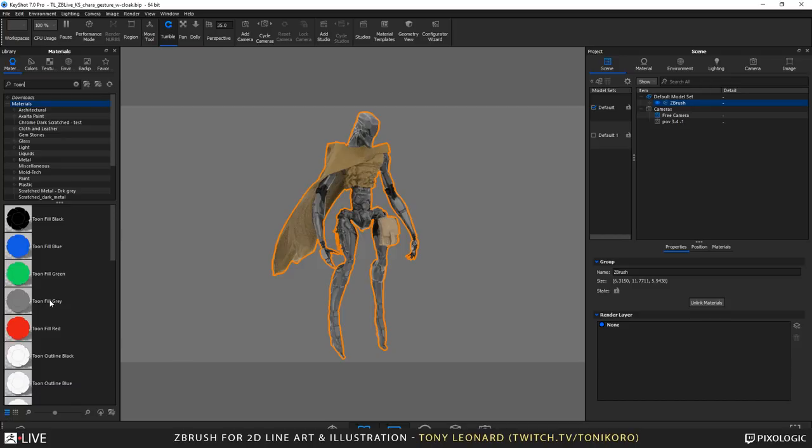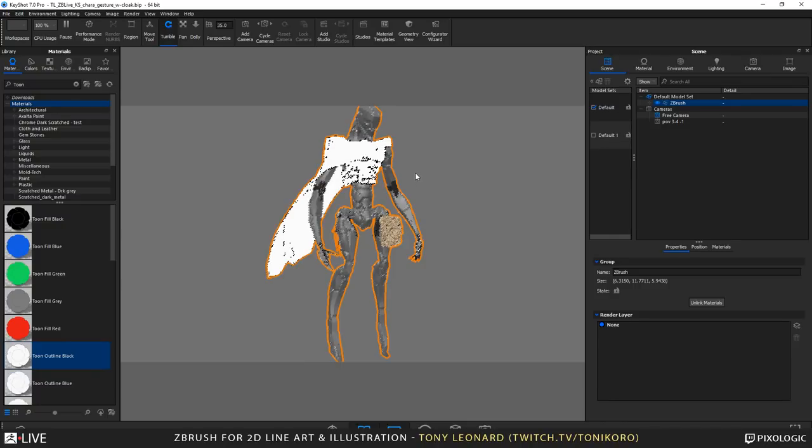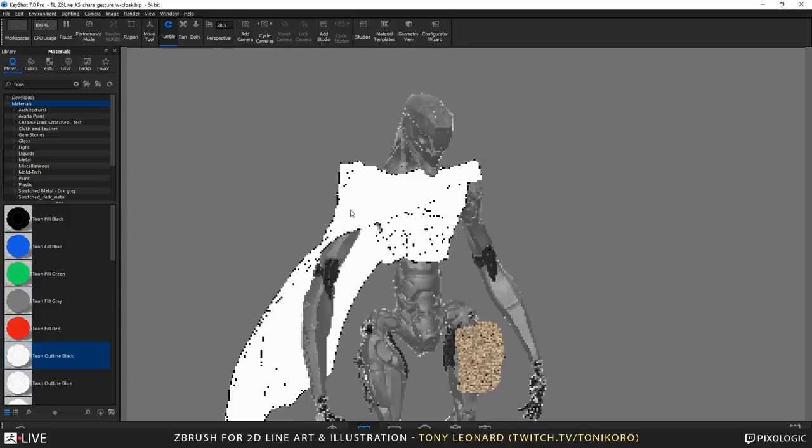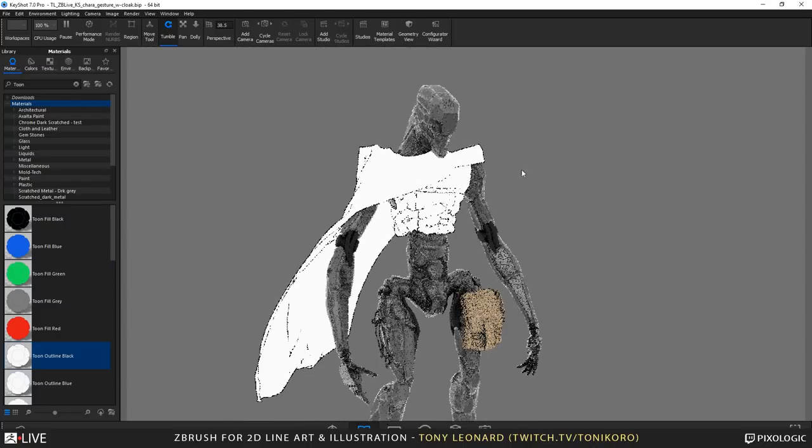Let's view this like this. Outline black, and I'll just drop everything on here. I don't want to retain any color or anything like that, so I just need it once. So, if I look on here, I'll do this. My machine is kind of chugging a little bit today. Then again, I've got a couple of things open. Doing simulations in Marvelous Designer is a little bit hard on the machine.